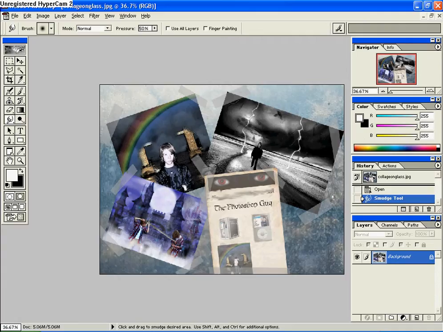I'm basically going to show some tips on how to do collages like this one here. And I'm just going to run through it really quickly. There's a few key points you're going to have to notice here, which is I've got a glass background where you can see the sky through it. It's kind of transparent. And I've got all these pictures kind of taped on. Tape is another thing that you'll be learning in this tutorial. And in the next tutorial, I'll show how to do textures and add this one on particularly. Okay, so let's just exit this.